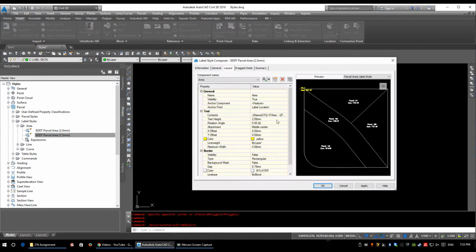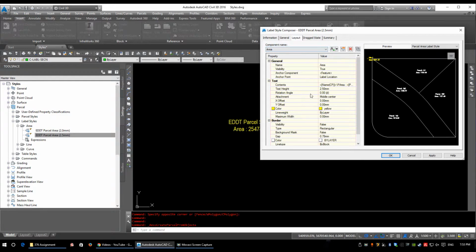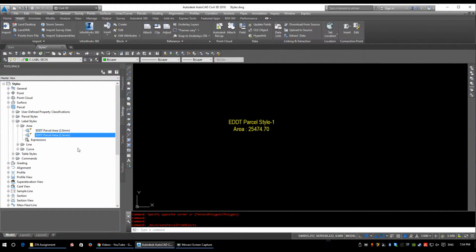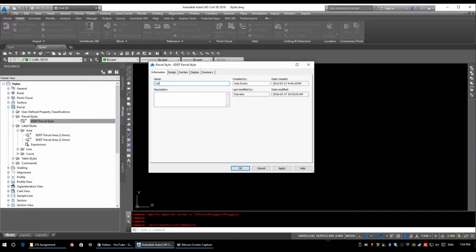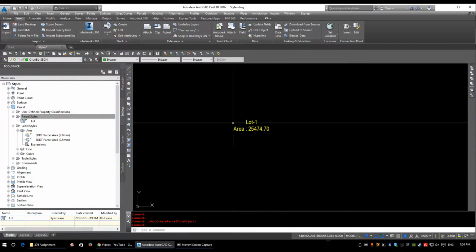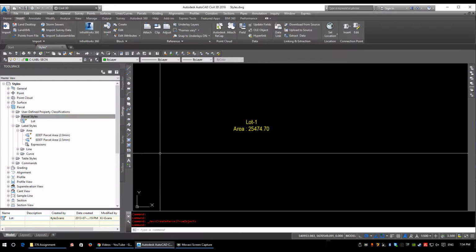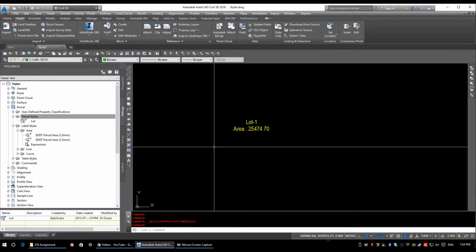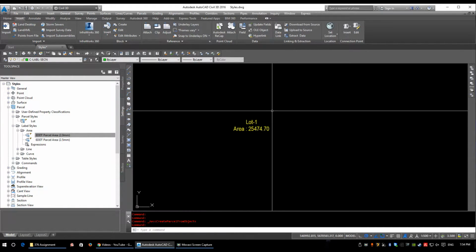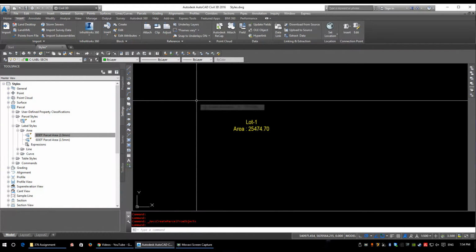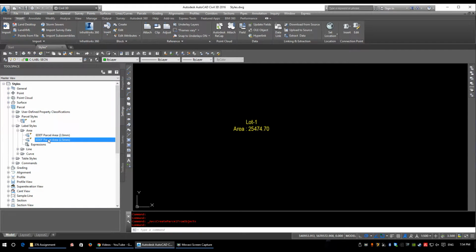we'll take a quick edit on this. Now, this label is named off your parcel. So under parcel styles, if I change this, I'm just going to name it 1. My lot has updated to be lot 1. So this label reads off your parcel style's name. So generally leave this name as lot, and it will read off lot-1. If you make another one, it'll be lot-2, all the way to lot-800 if you have that.